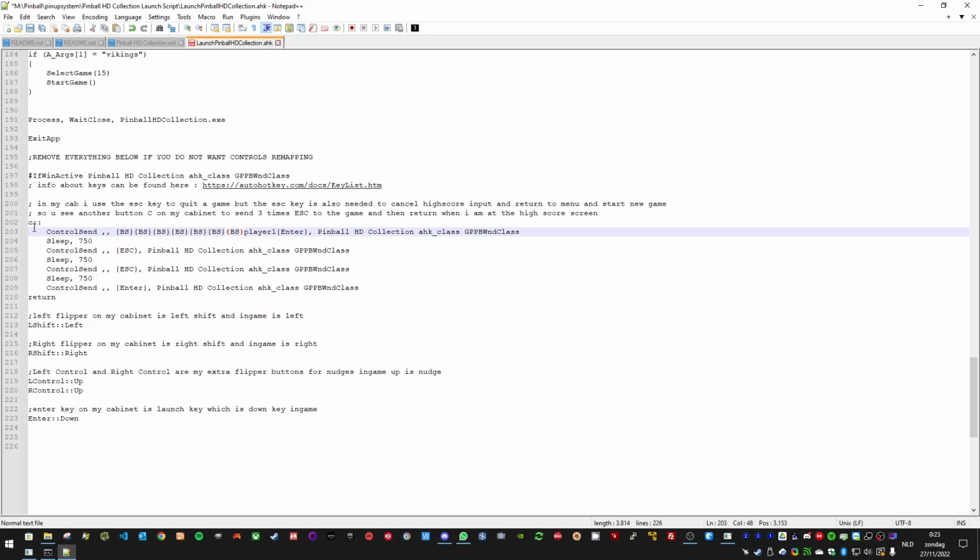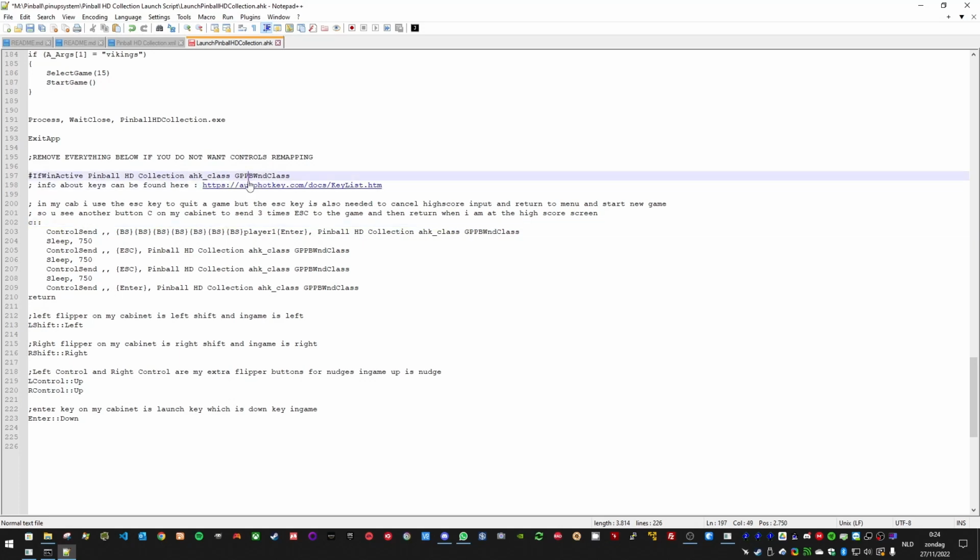And what these do is, when I press my C button, there is a location in the game where you need to enter your score, but you cannot press anything there that will work. So I created this little extra script so that when I press another button, C button in my case, it will input a name and restart the game. So you need to change these buttons also. You need to map them to some buttons on your pinball cabinet.